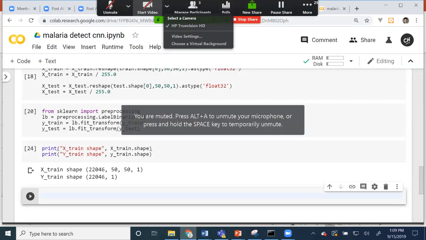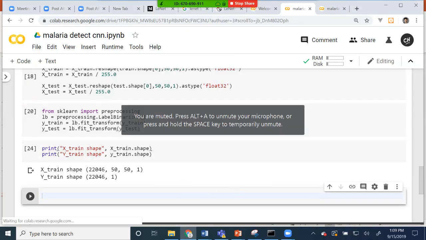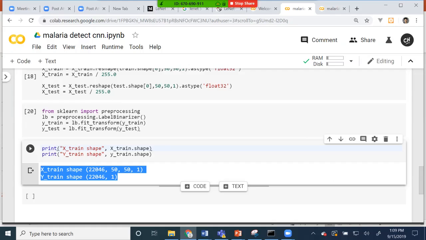Right, so let me know once you have done and you have verified that your X train, Y train, and your test data are of the same dimensions as that I have.